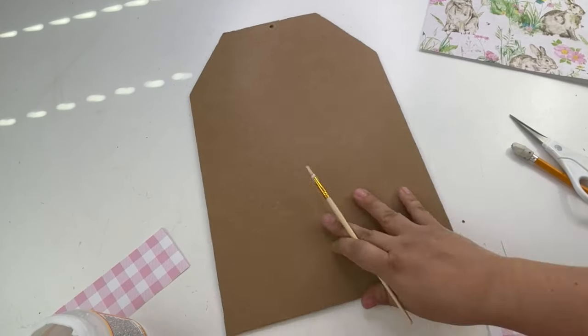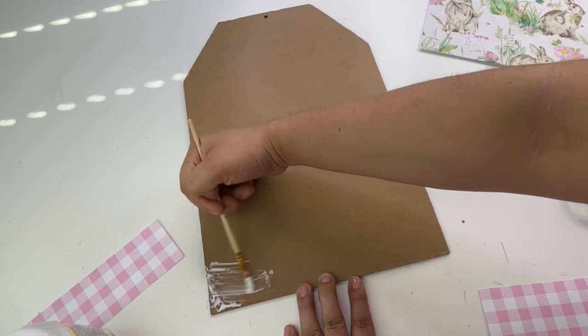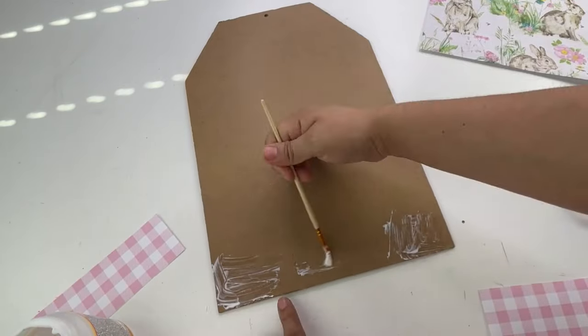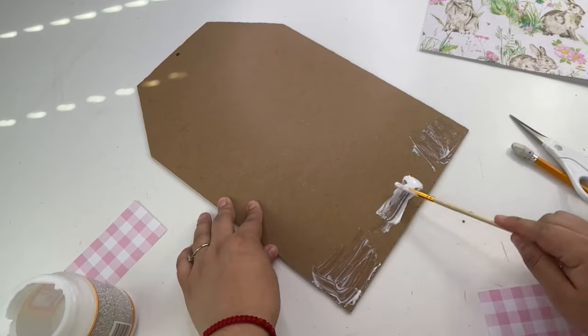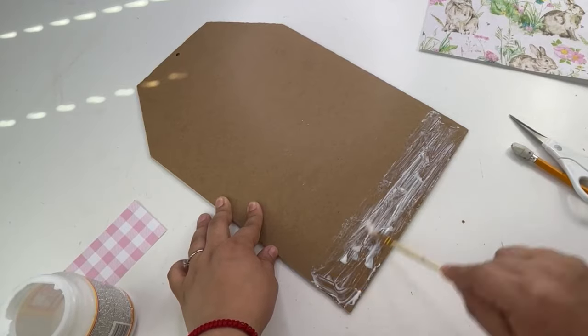Like I mentioned earlier, I am going to use this scrapbooking paper to cover the little piece that it's missing from the bunny paper. So I'm using Mod Podge to just glue both of the scrapbooking papers.